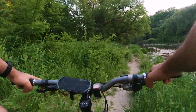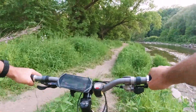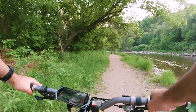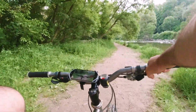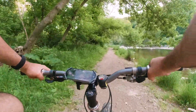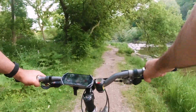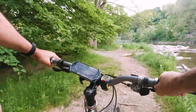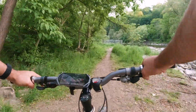What's the temperature? Kind of 30-ish, humid, hot, sweaty. You're begging for a wind. In the winter time, you just don't want any wind. Any little bit of wind goes right through your clothes. You know that Gore-Tex material that's supposed to be windproof and breathable? Yeah, not for the Canadian winter. It goes right through Gore-Tex. It goes right inside and gets trapped in there. No, it's still good. Still better than nothing.